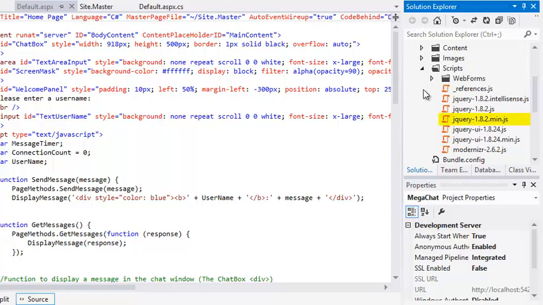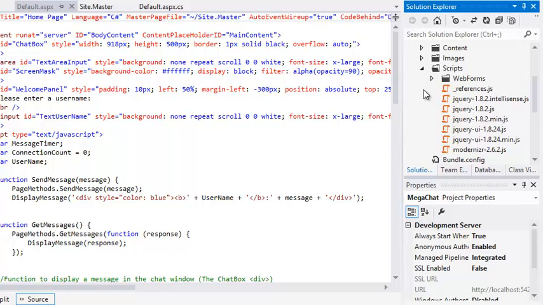jQuery 1.8.2.min.js is the same as the standard version, but with all of the line breaks and comments removed. This makes the file smaller, but harder to work with when debugging. The jQuery 1.8.2.js file should be used for development purposes, and the jQuery 1.8.2.min.js file should be used for the final release.